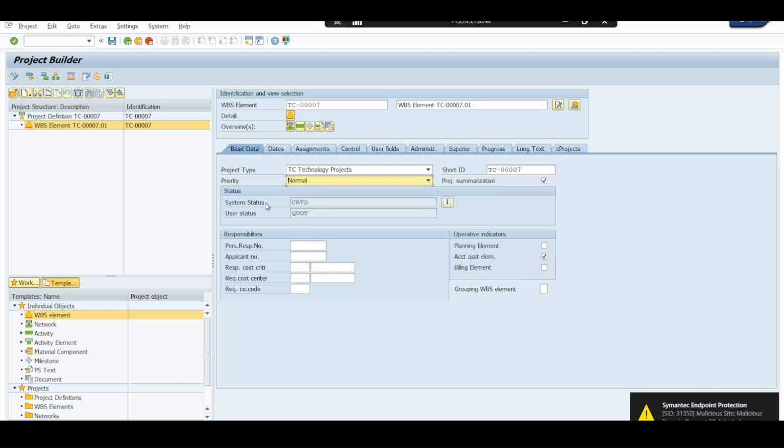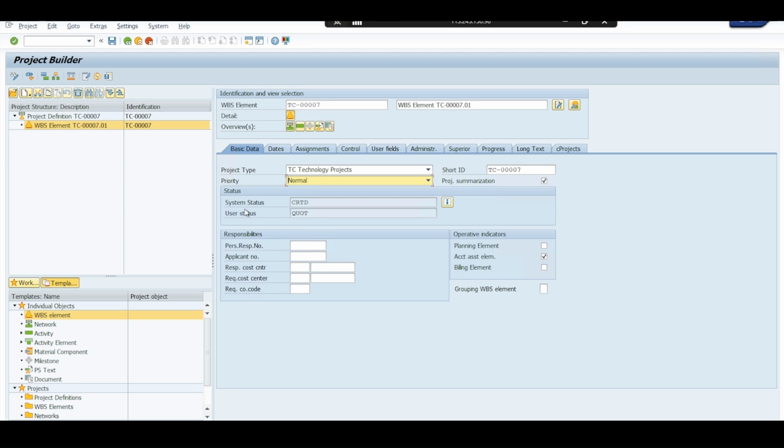Fine. After this, you have a system status and the user status. Basically, every business transaction will fall through a process. In project management, the first phase is project initiation. If we look at the SAP roadmap, we have project preparation, then blueprint, then realization, then finalization, and go live and support.